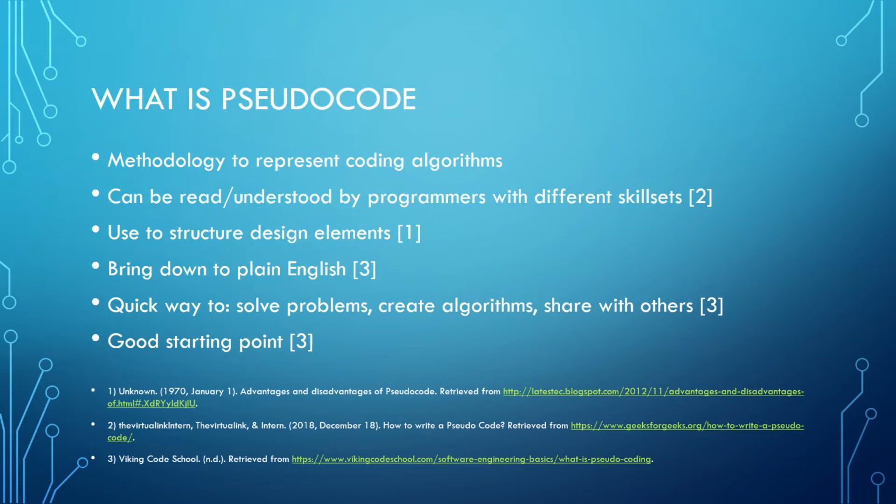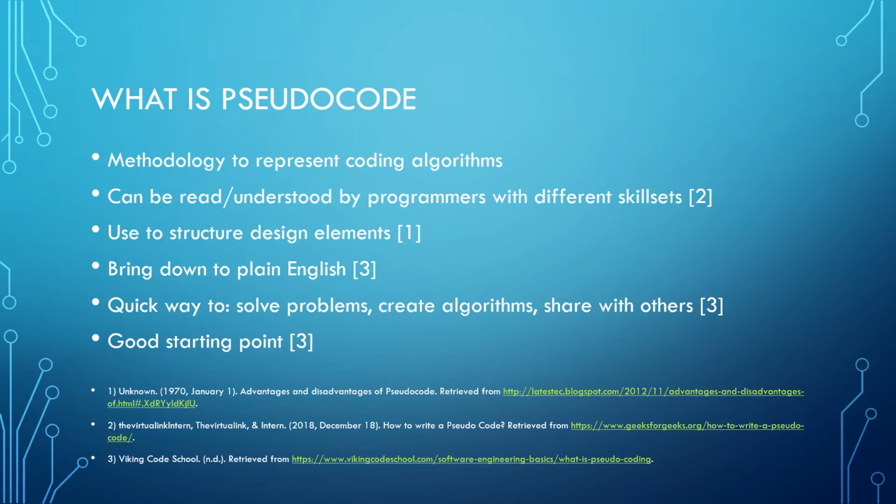Programmers use pseudocode when structuring different design elements. It is a way to bring the intricacies of coding down to plain English. In many cases, experienced programmers, when working on a new design, will write pseudocode when trying to figure out a problem. This assists them in brainstorming and in being able to put their concepts down on paper so that they have a visual of what they are doing and see what they are trying to accomplish. The coding part itself is usually done once everyone's on the same page.